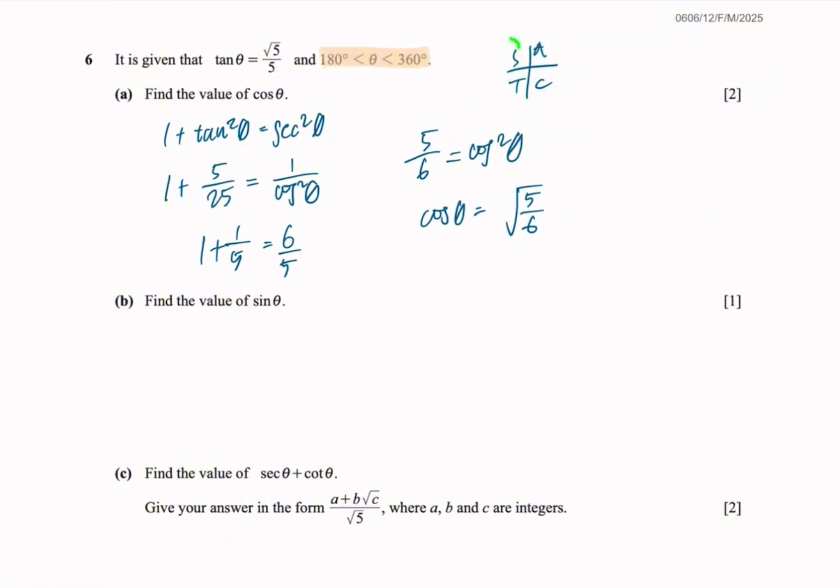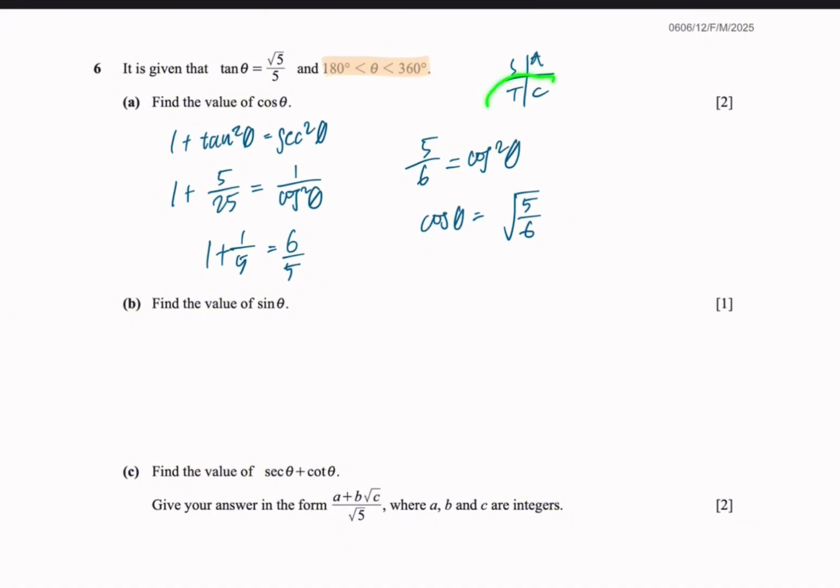And okay, so if you look at this, add sugar to coffee: sine is positive in the second quadrant, tan is positive in the third quadrant, and cos is positive in the fourth quadrant. So when tan theta is positive, it means that it's in the third quadrant, and cos cannot be positive. The only time that tan and cos can both be positive is in the first quadrant, but since the question says that it's between 180 to 360, it can only be the third or fourth quadrant. And since we know tan is positive, cos must be negative. So it's actually negative root 5 over 6.